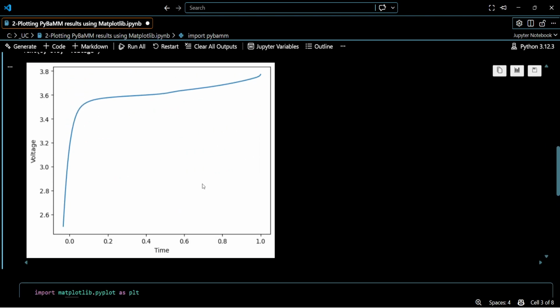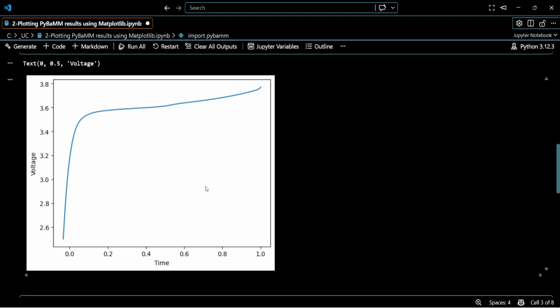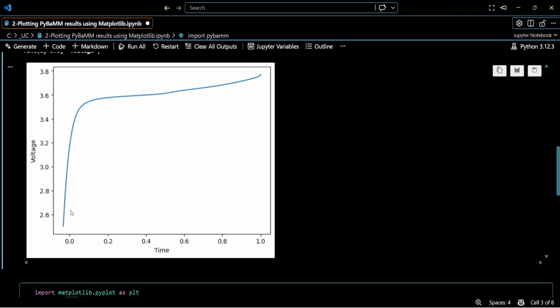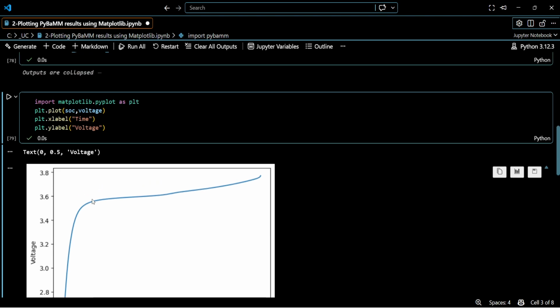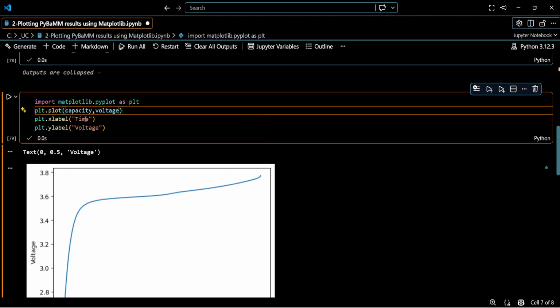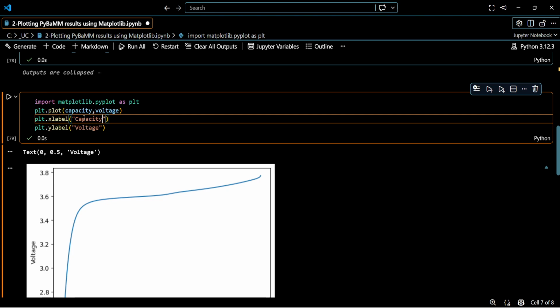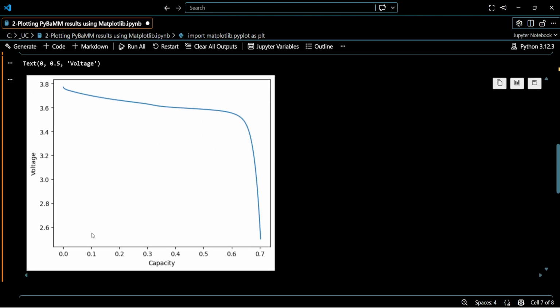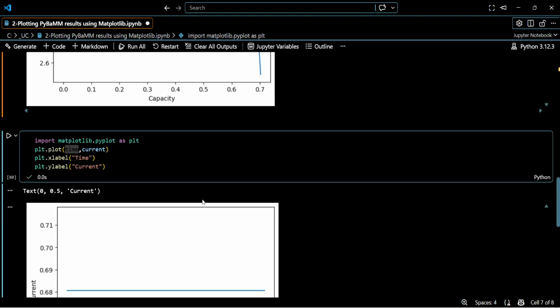Okay, so we are able to discharge it and get the SOC versus voltage plot. Similarly, we could also do capacity versus voltage and change this to, say, capacity. So now we have capacity versus voltage output.